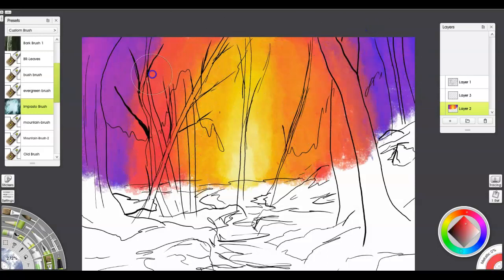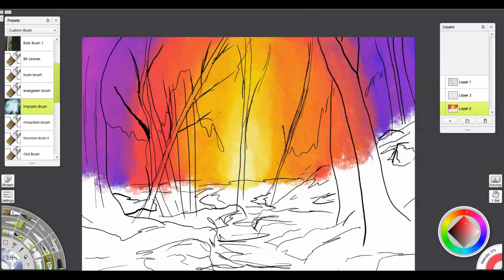For today's painting I wanted to do something really bright and vivid. I'm kind of into this right now, trying to play around with these bright colors. I've always been drawn to jewel tone colors and I wanted to work on doing some paintings with that because I find them very satisfying.